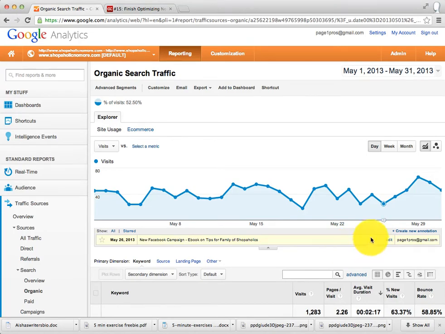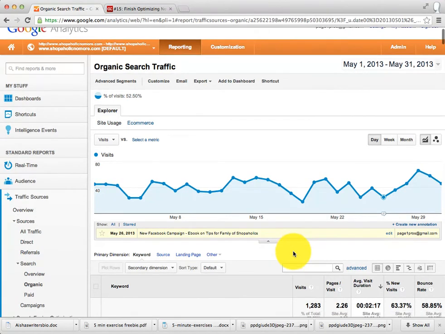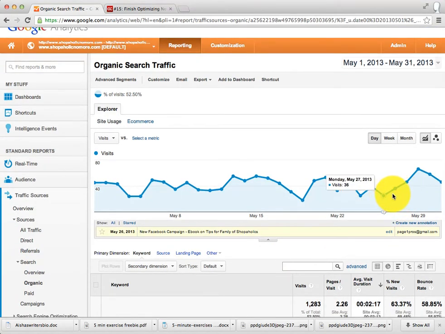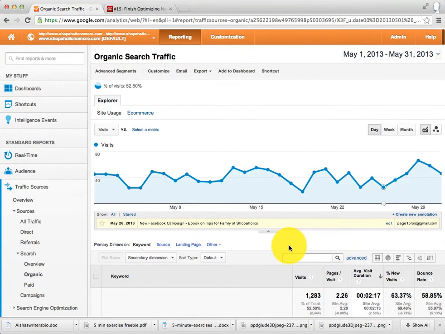So you save that, and then what you'll see here is a circle on the timeline. So over time, she, and here you can see that there's a traffic increase. I just put it there after the fact, of course. But what she could do over time is take a look at these annotations to see what is working in her marketing. So the annotations are a great way for you to remember kind of what worked and what didn't work. If this went down after doing that, then that wouldn't have been a very good idea, okay? So that's how you do annotations.